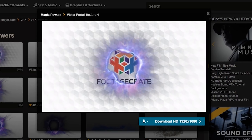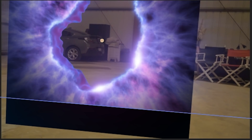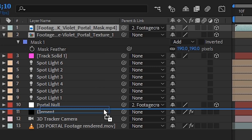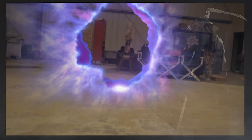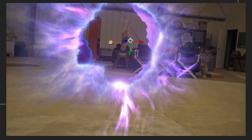On Footage Crate, you'll find a clip called Violet Portal Texture 1. Also, if you're a pro member, there is a 4K version just for you. Drop this layer into After Effects and make it three dimensional. Shift parent it to the group positions. It's going to look all black though, and that's because you need to go into the material options and turn off accept lights. We'll also draw a mask on it and chop off the bottom so it doesn't look like it's crossing through the floor. There's also a clip on Footage Crate called Violet Portal Mask — that one's just a black and white clip. You can bring this into After Effects as well. Make it 3D and shift parent it to your portal texture. Put it right above the Element 3D layer and set it to a luma mat. This is going to get rid of all those edges. There's another clip called Violet Portal Tendrils, which we can bring in and shift parent it to the portal texture and move it forward a little bit, and that'll give us some extra parallax. We'll also put this one on an add transfer mode for some extra color depth.